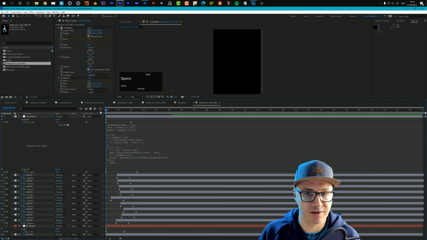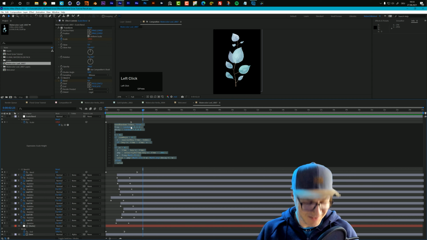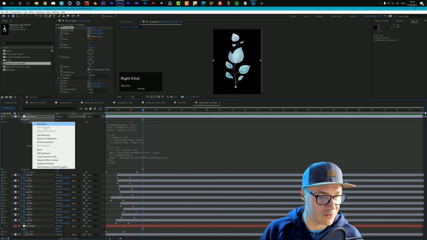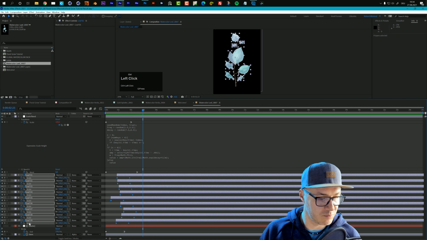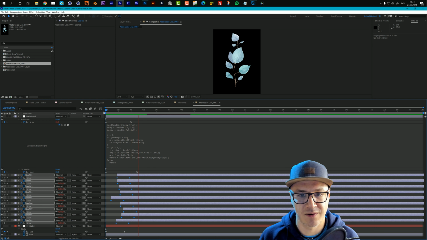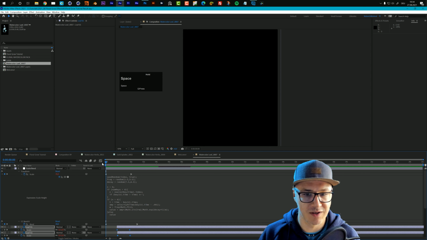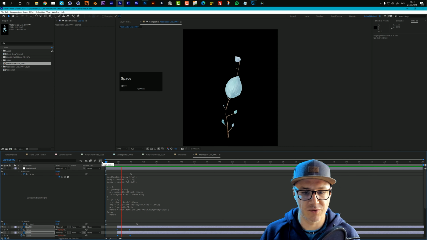So if we take a look now at this animation, you will see, in this case, not that much. Okay, so let's copy it to the scale of the leaves. So let's select the leaf, let's go to scale. And now I go copy expression only. Now I select all of my values here, all of the scale values, and paste it in. And let's see, now we should see something here. Oh yeah. Now, if you really take a close look, it's very subtle, but this is what makes the difference. Now they wiggle a little bit. You see, they overshoot a tiny bit, and then they come back to their resting position.